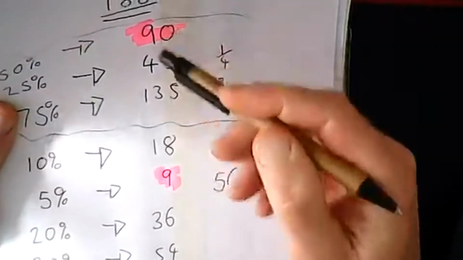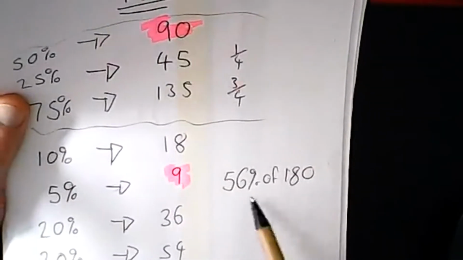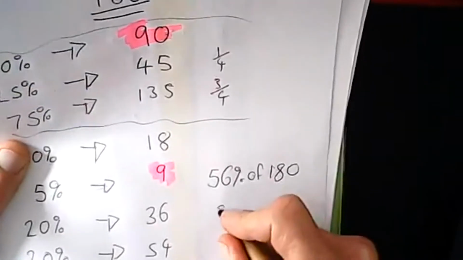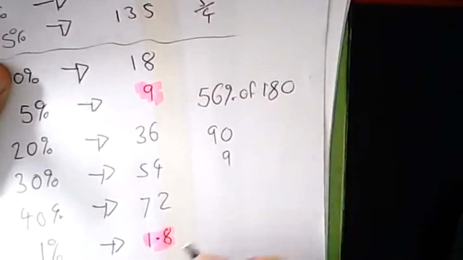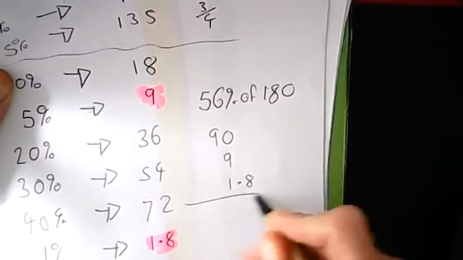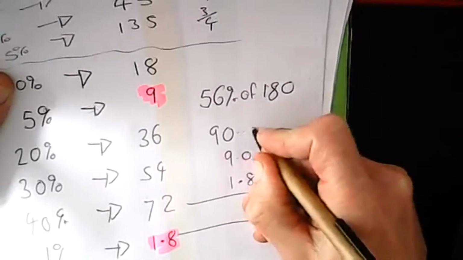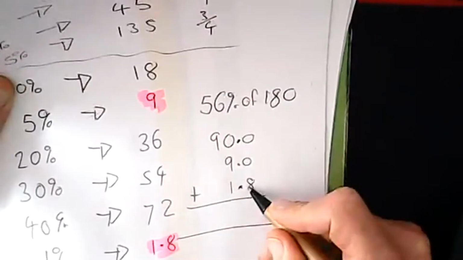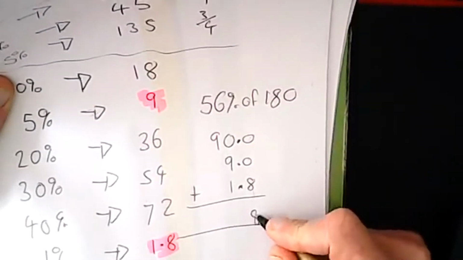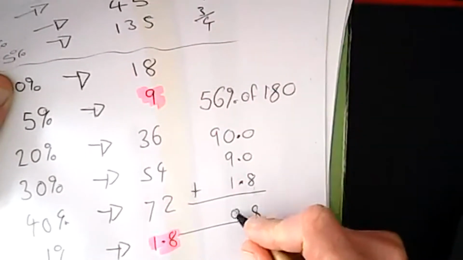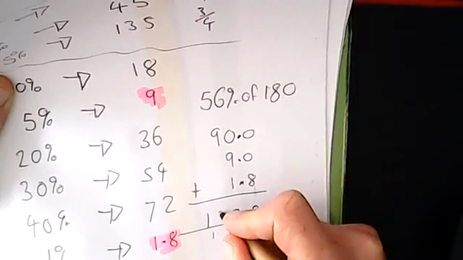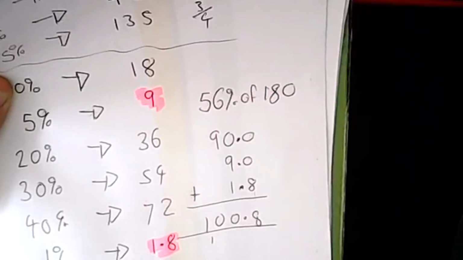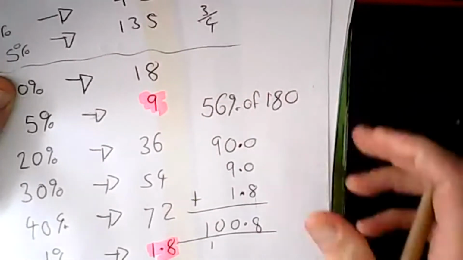So to find 56% of 180 straight away, you break it down into the facts you need and add those key parts. So we need a 90, and we need a 9, and we need a 1.8. Be very careful when you're adding them up to keep the place values in line, otherwise the 8 adds on to something it shouldn't. So that's 8 on that column, 9, 10, put the 0 down, carry the 1, 9, 10. 100.8. Okay, so 56% of 180 is 100.8 without a calculator.